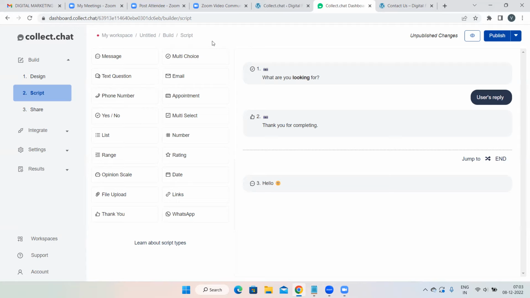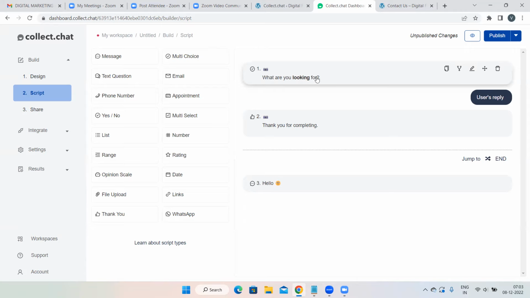Whenever you're creating a chatbot, create it in such a way that your user will select the answers which you have already given to them, so that your machine will understand that. Is it clear, Ravi?